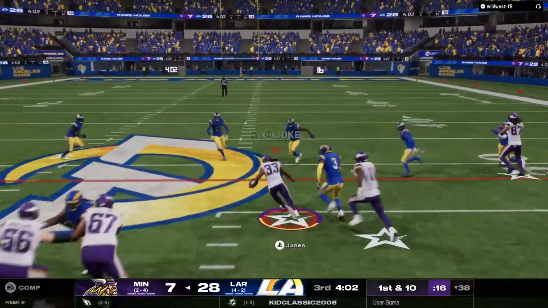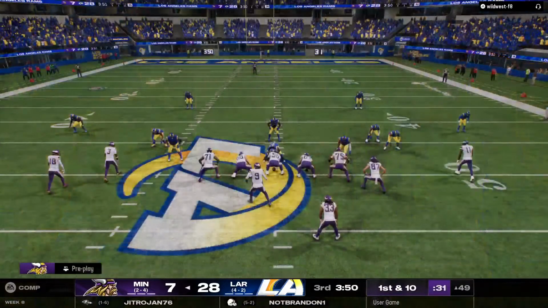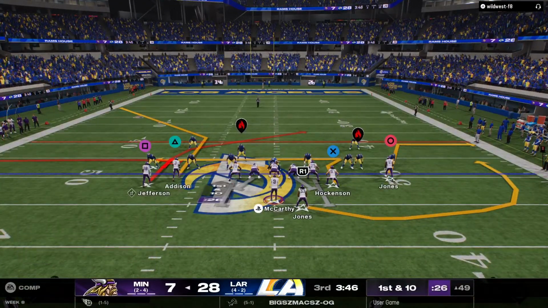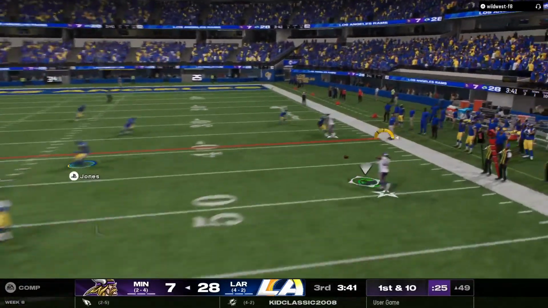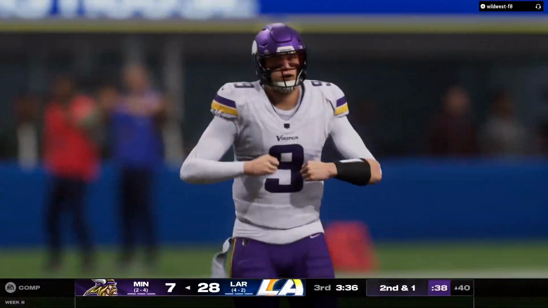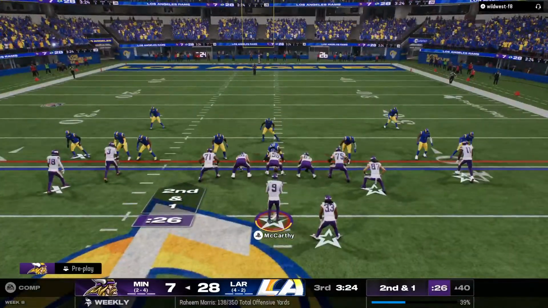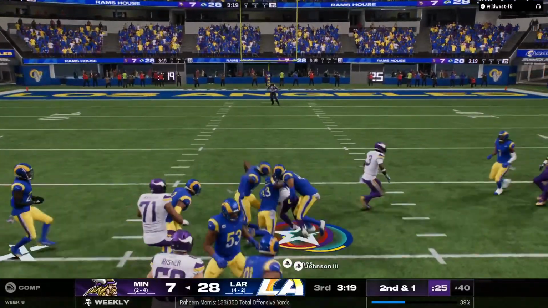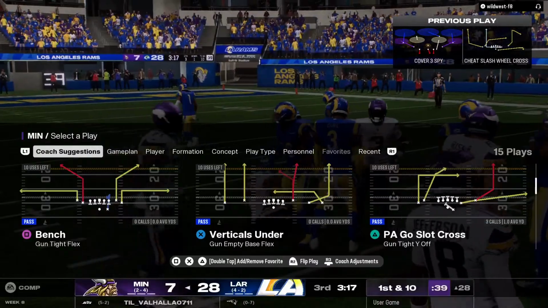Out of the gun, they give it to Jones. And they bring him down, but not until he crosses midfield. Here's 1st and 10. Setting up to throw is McCarthy. That's into the hands of Aaron Jones. After the catch, he gets that forward for a gain of 9. On the handoff, Jones. And they bring him down, but not until they get inside the 30-yard line.